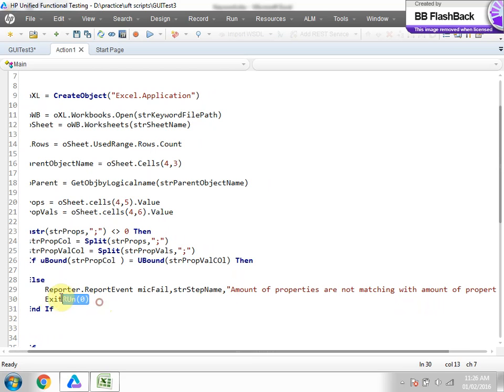Or you can say if CLM exit on fail value is equal to yes.